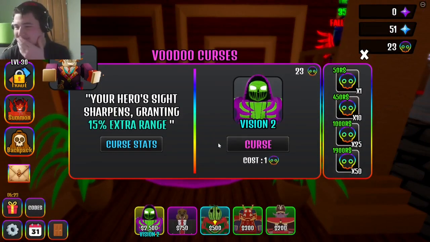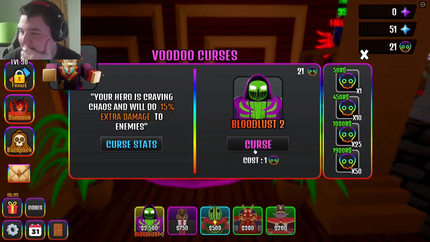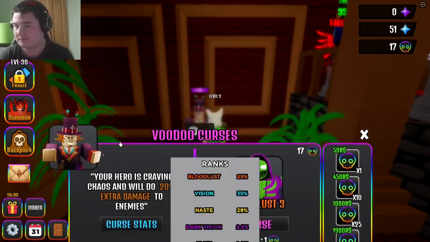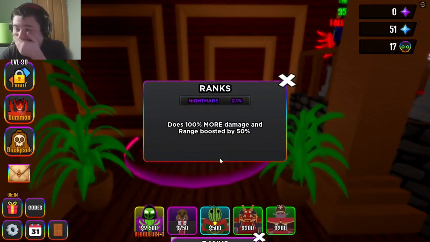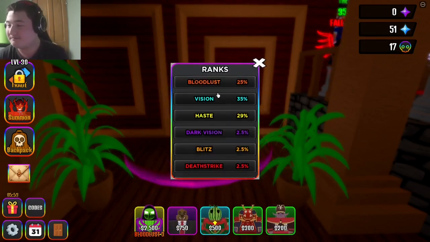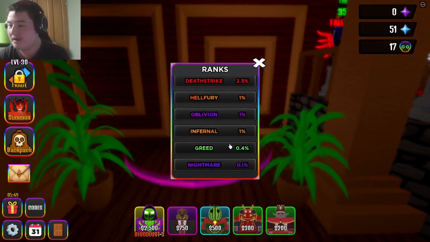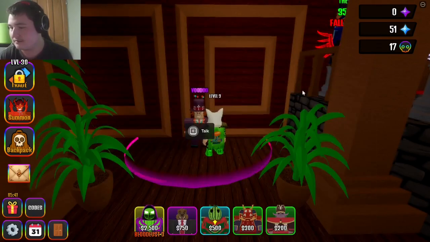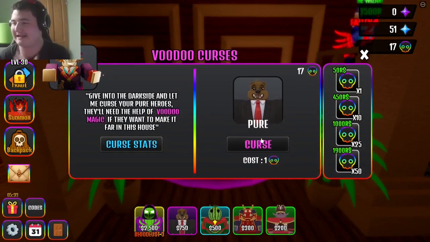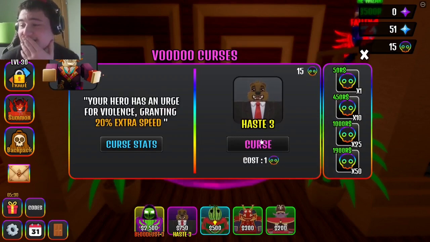No, that's not good. I don't think that's good. Okay, that is good. I think we should stick with that for now. Wait, Nightmare does 100% more damage and range is boosted by 50%. This is the rarest you can get. Oh, wow. Alright, let's go and curse our drone tower. No, I actually don't think that's bad for him.